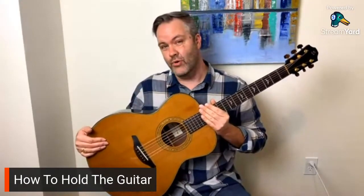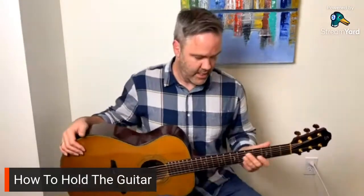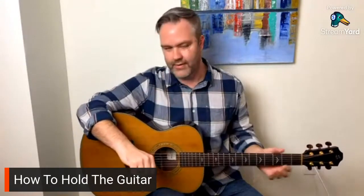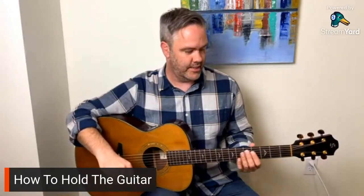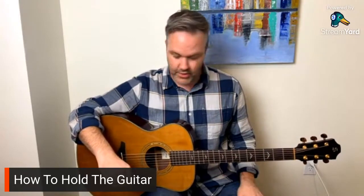Next thing we talk about is how to properly hold a guitar. Okay, so it sounds kind of basic, kind of simple, like everyone knows how to hold a guitar, but there's a bit of a trick to it. So you want to put your elbow over the hip of the guitar just to anchor it so that the neck stays steady. And then your hand is free to move all over the neck.